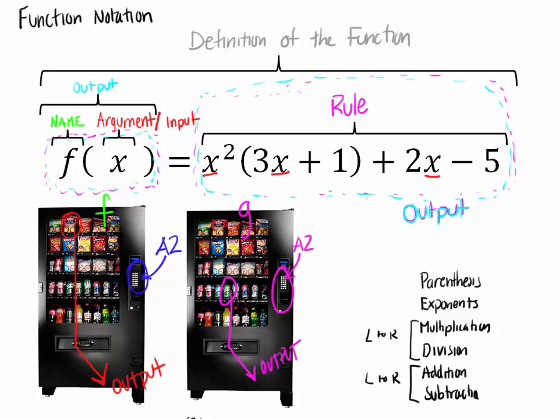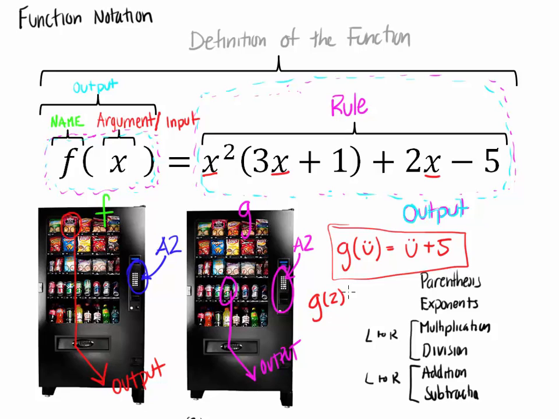For example, I could have said, hey, my function G right here, G is defined as I take the input value smiley face, and that's going to equal smiley face plus 5. And that is the definition of my function g. There's nothing wrong with that. So if I wanted to figure out what g of 2 was, I would plug 2 in for smiley face. 2 plus 5 is 7. So this value right here, the input, the argument, doesn't matter what the thing is. That's just what indicates what you're replacing with your input value.